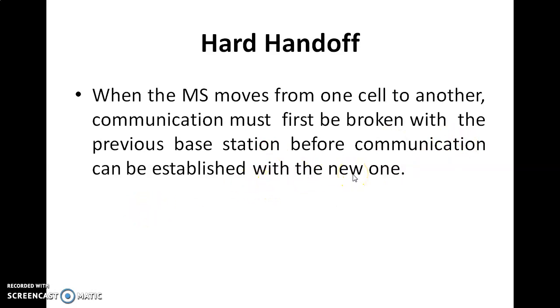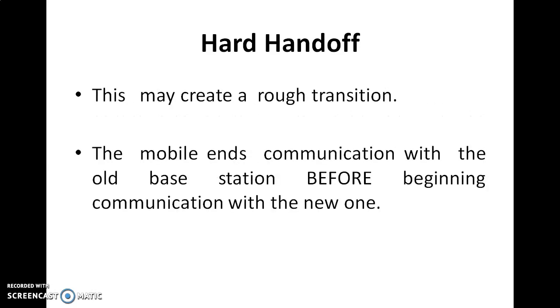So there's no smooth transition. The previous communication with the mobile station has to be broken, and then a new communication with the new base station has to be established. This is hard handoff. Naturally, this creates a rough transition. The mobile ends communication with the old base station before beginning communication with the new one. That is your hard handoff.